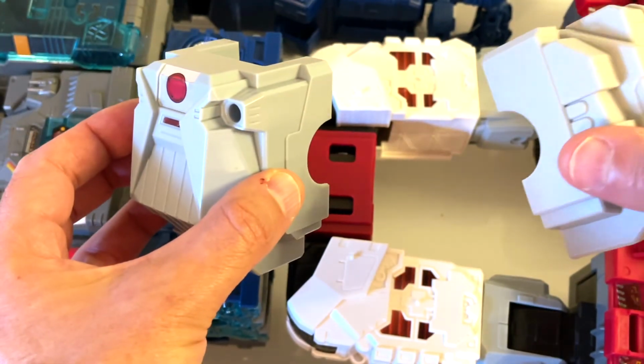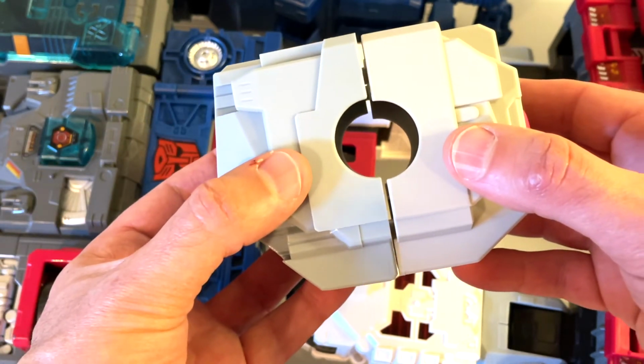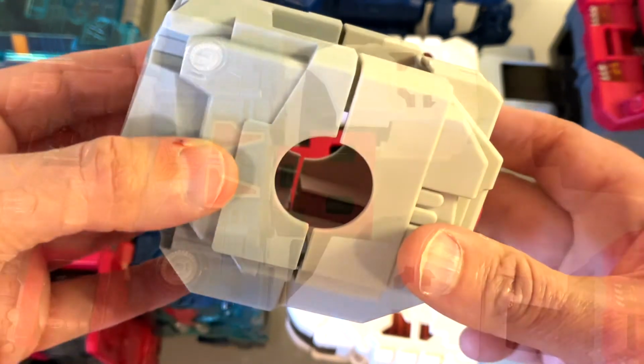Taking a look at both crotch pieces, the paint colors don't match up very well, as the old crotch piece is a little darker than the new one, but it really doesn't matter as this figure is so huge you will not see both parts together.